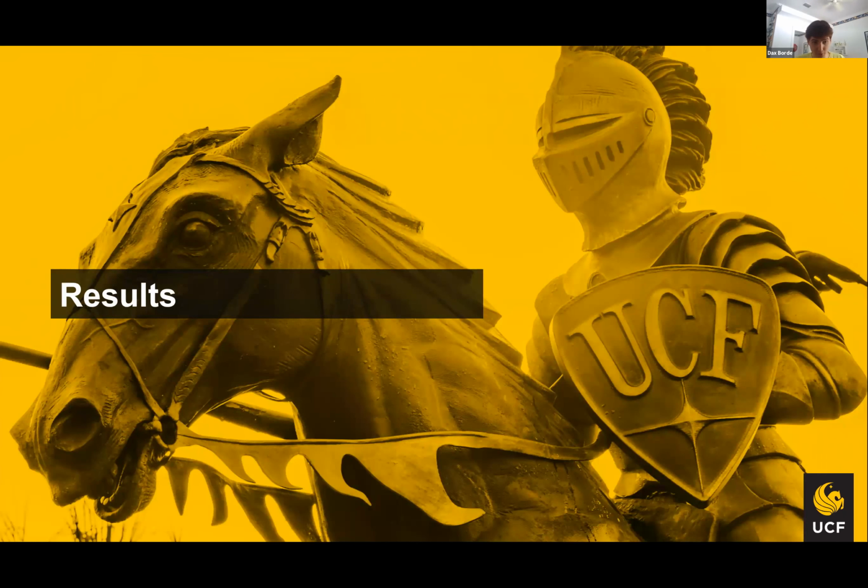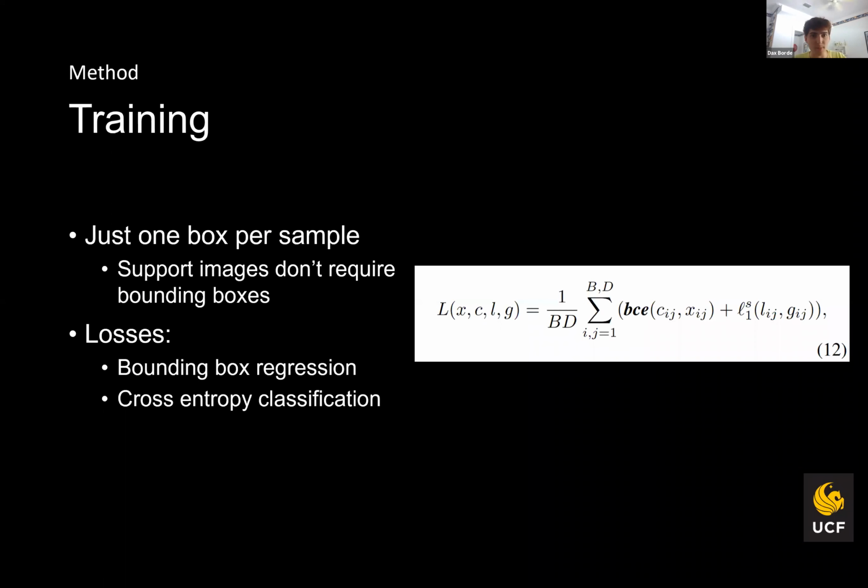So that's an overview of how the network works. Actually, I should mention here before I go on, we need some of the actual terms here. We need a bounding box in order to train. So in order to train the network, we actually need a single bounding box for the query image, but it's worth noting that we don't need bounding boxes for the support images. We just need to know that they're from the same class. That's the reason we can train with a lot less data, because we only need the one bounding box for the query image.